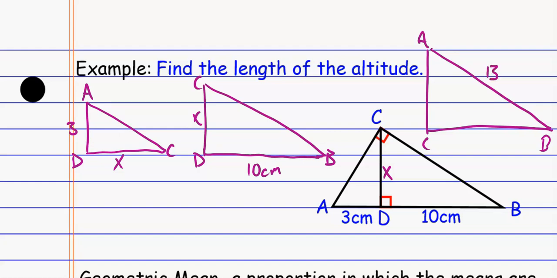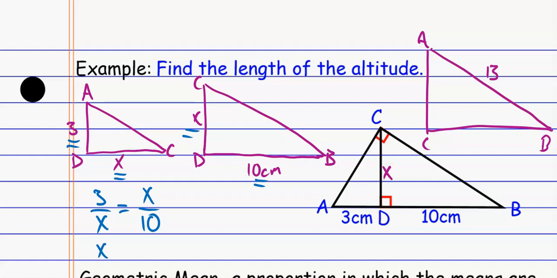Okay? And so as I look at this thing, if I only want to find x, well, the biggest triangle doesn't really help me because it doesn't involve x at all, okay? So if I start using the big triangle, I'm not going to find anything that I want to find, all right? So I want to look at these two triangles, and it seems like I don't have enough information at first, but keep in mind, that's the same variable in both of these. So it's still going to be one variable. If I were to kind of set up the proportion here, it's 3 over x, comparing the smaller sides, equals x over 10, comparing the larger sides. Well, it's still one variable. Yeah, I'm going to end up with x squared here as I cross multiply.